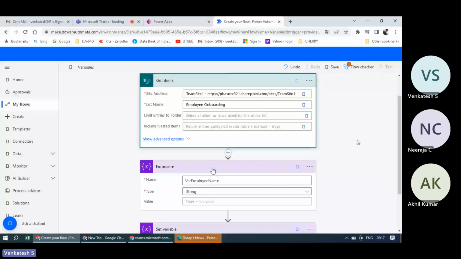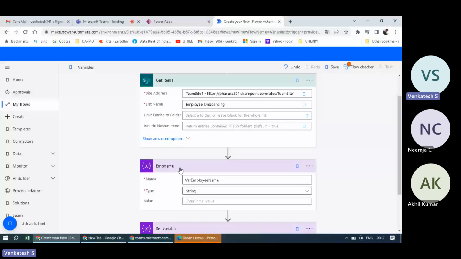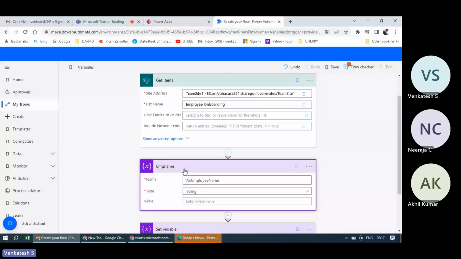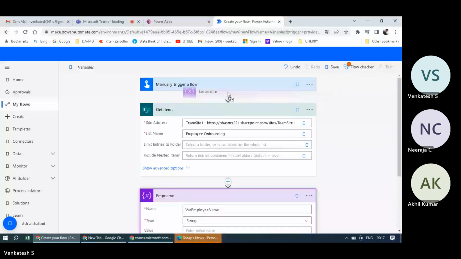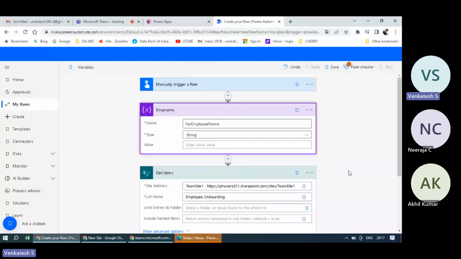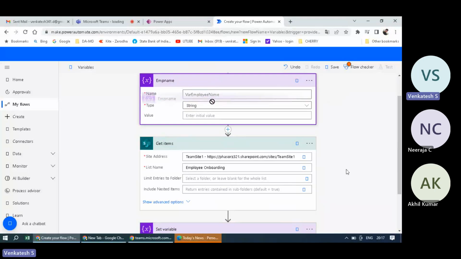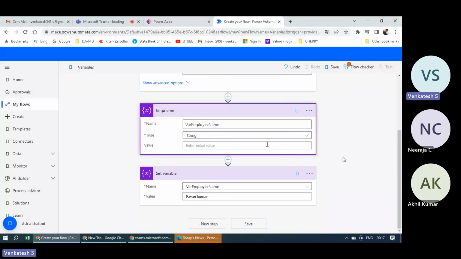If you double click, it will select your action, and you can drag and drop wherever you want. Whenever the plus symbol comes, that time only you can drop it there. It will drop wherever you want. Now I want to keep it here after get items. Just like this, we drag and drop.